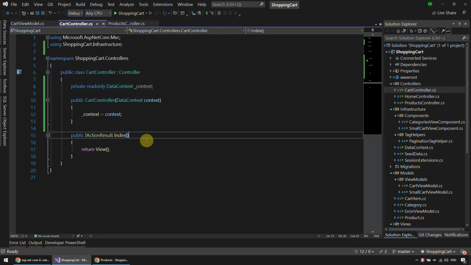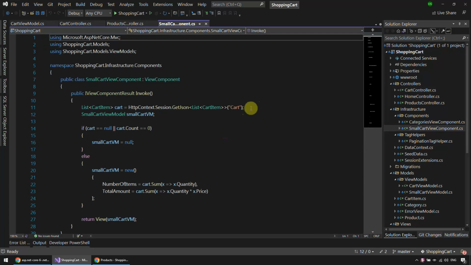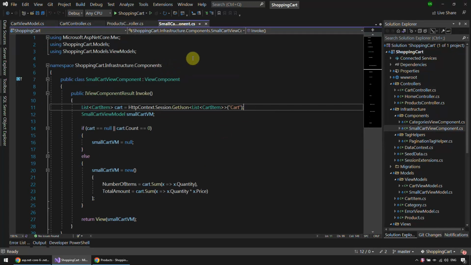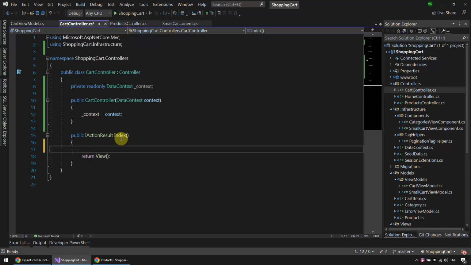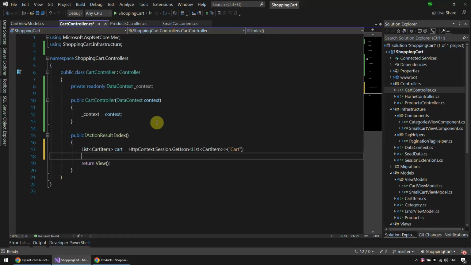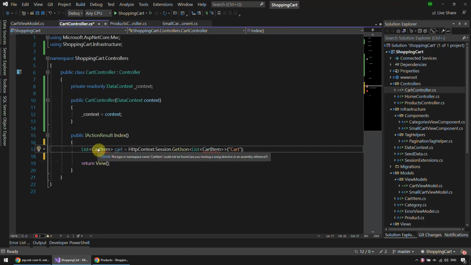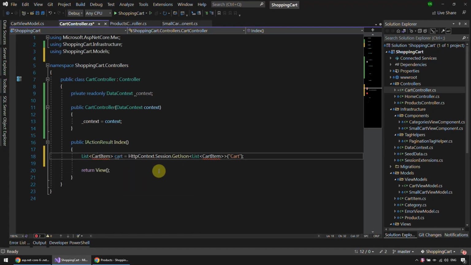And now for the Index, let me just go to the small cart and just get this line, because it's a bit of a chore to write, and paste that there, import. Okay, so this is gonna be either the cart, or if it's null, new list of cart item, like so.